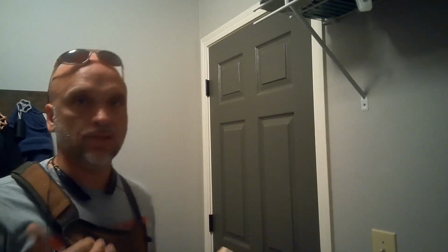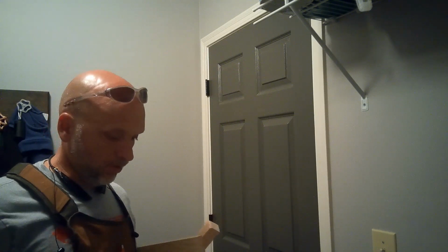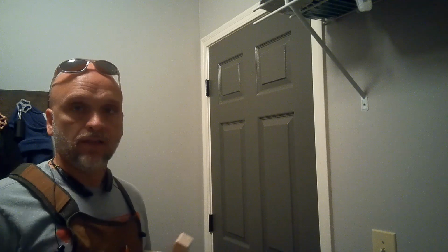Main thing is I'm dealing with, I want to get the baseboard out of the way. So like I said, it's a 3-part baseboard, and I'll walk you through that just here a second.